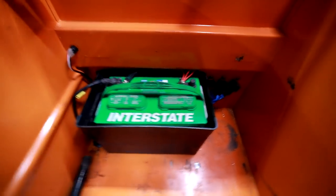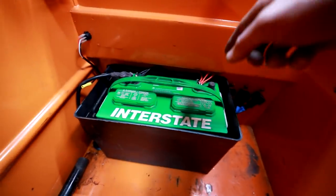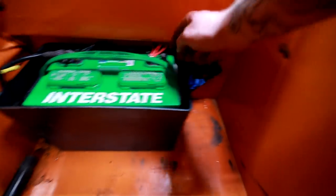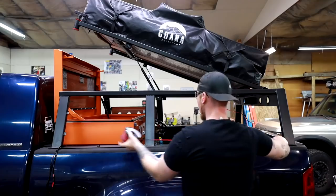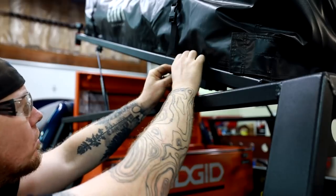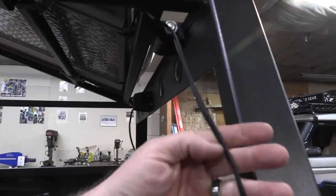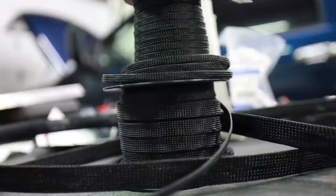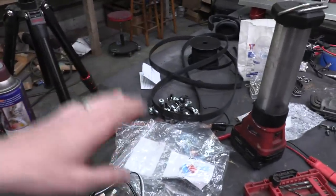I'm going to apologize ahead of time for the audio — talking into a steel box is not going to yield good audio. I've got all the wiring pretty much wrapped up. I'll have to add a power and a ground for the little power bank, but for now I've got all the relays mounted, everything tied into where it needs to go. I even have a switch up here underneath this overhang to kind of keep it out of the weather — this is going to be the switch I hit in order to turn on any of the truck bed lighting. Before I go ahead and mount everything, I want to go over a couple quick things — this braided insulation. I've been using it for years, you can get a whole bunch of different sizes on Amazon. It's really durable, actually kind of hard to cut even with scissors, and it's a really nice option to clean up your wiring and give it another layer of protection against chafing.